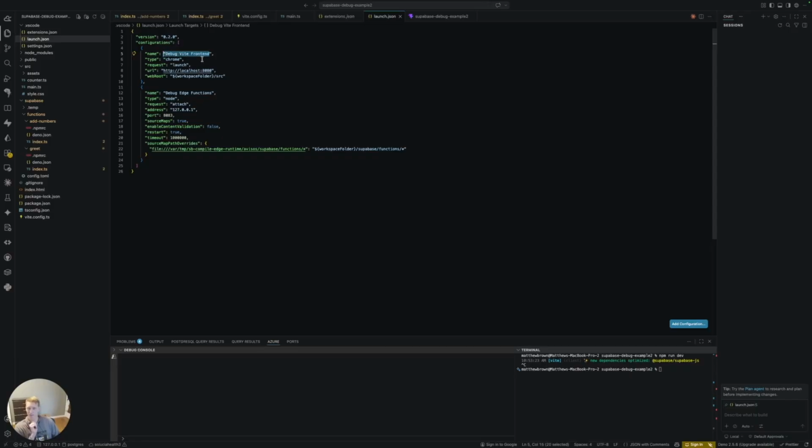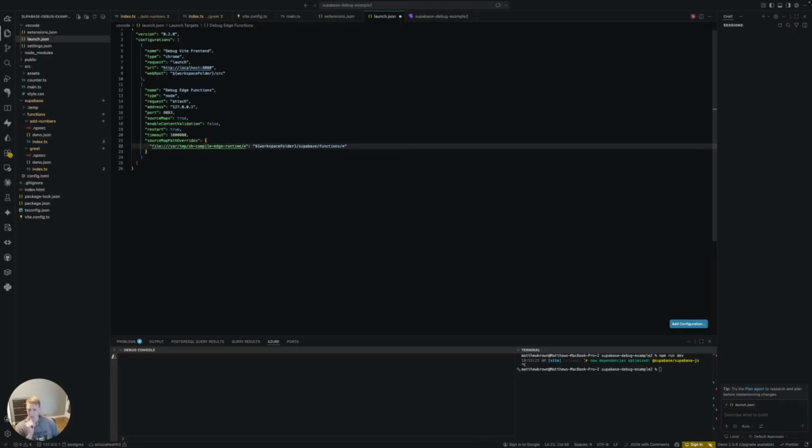So obviously this is responsible for the debug profile for the front end. And then we have debug edge functions, which is responsible for the edge functions. Now the main piece that you may have to update is here. So this specifies the path to the compiled edge function scripts. I think that it will be something like this, but we'll show you how to get this value.